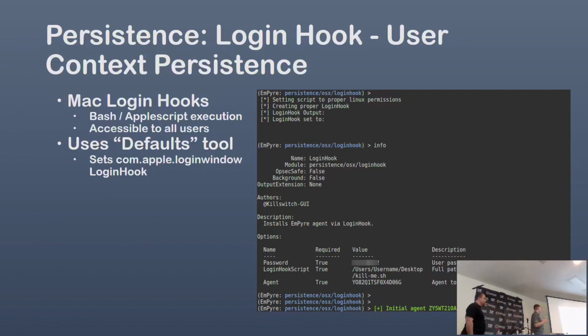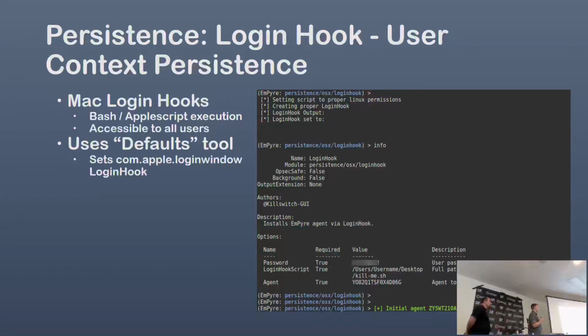Basically use the defaults tool, and you can set this thing called a login window hook. Something you have to be careful about is that it's inline with loading. As your system loads up, it goes through the system and kernel initialization, all the way up to the login prompt. Once you log in, it will execute the launch daemons, and then it will go to login hooks. The interesting thing about login hooks is that they're inline. So if something goes wrong and the script hangs, you will hang the user as well. So it's something to keep in mind.